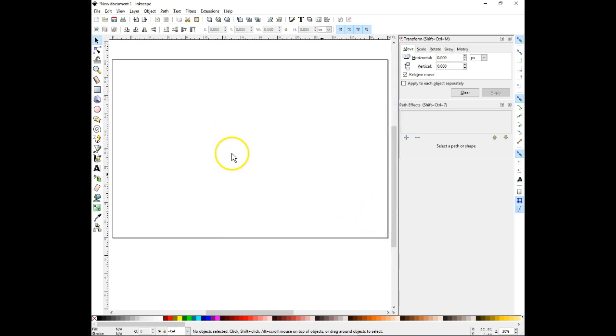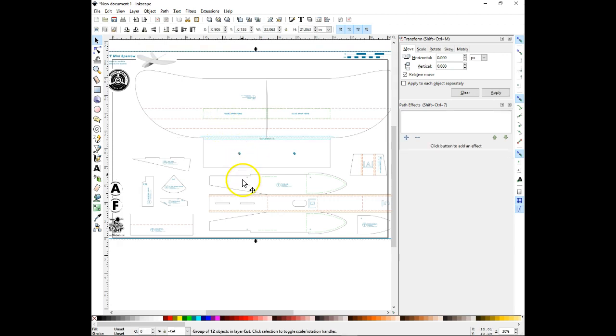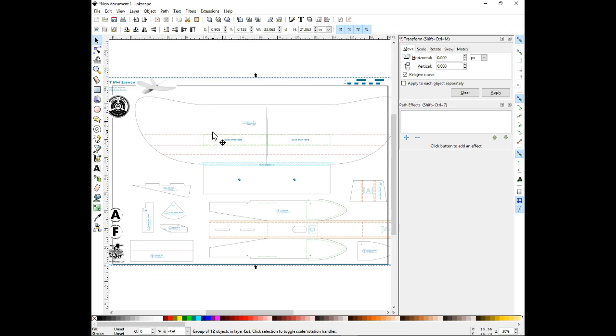We will go OK. My slow old computer here will take just a moment to get it open. Come on. Don't make me sing. Okay, there we go. Good. You don't have to listen to me sing. A few shortcuts you should know. Press the number 6 and it will zoom you to the extents of the document.